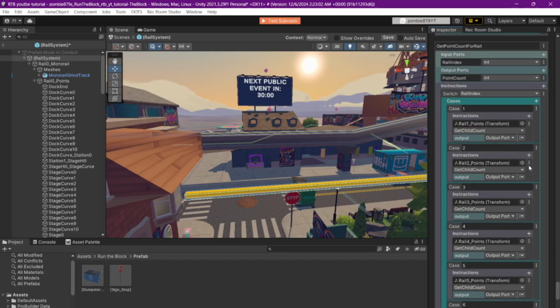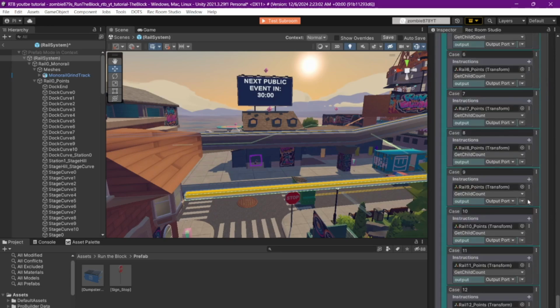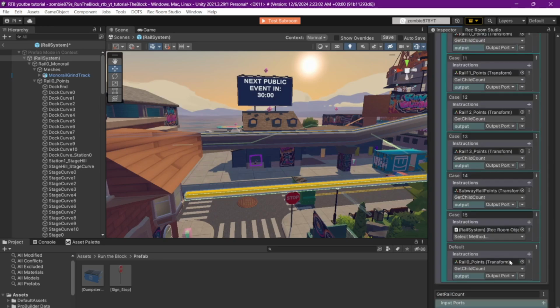So what we're going to do is go to get point count for rail, and add another instruction. No, not instruction. I'm going to add a case. And once you add a case, go down to the very bottom. You're going to see that it made a new case under subway rail points.